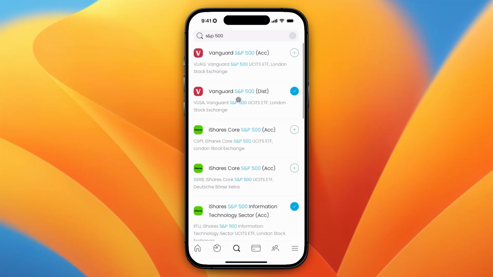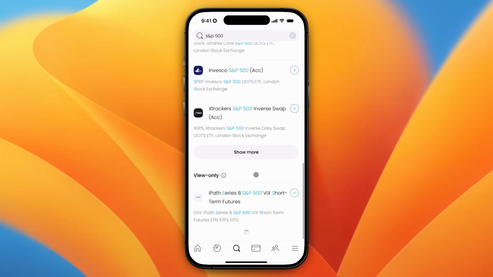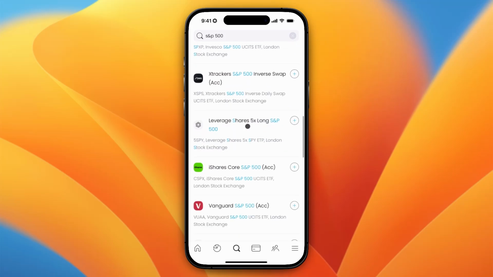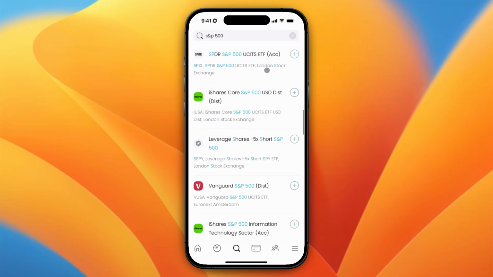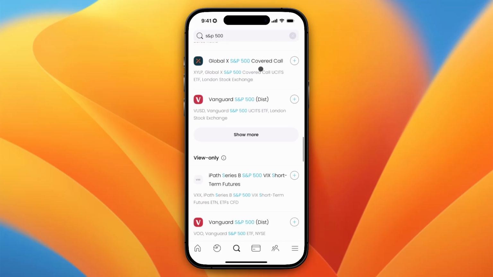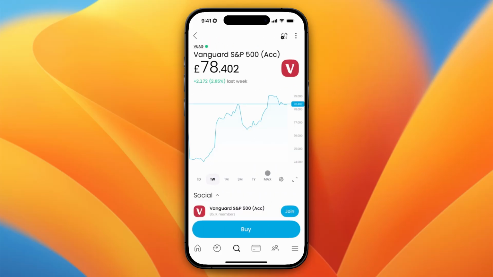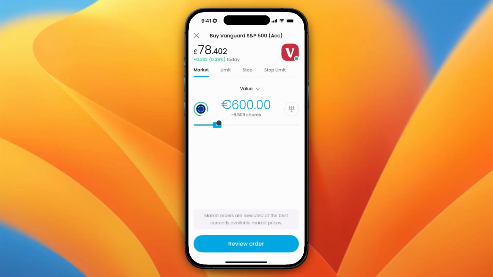So if you want to invest in them, you can just select the market as well. You can see that these ones are based on the London exchange. And when you scroll down, you will have an Italian exchange in here. And there are also a lot of other exchanges as well. So just go ahead and select the one you like. This one is, for example, in Amsterdam, and another one from London. And after you do that, you can just click on buy if you want them. And once you do that, you can just enter an amount that you want to purchase. So that is how this works.